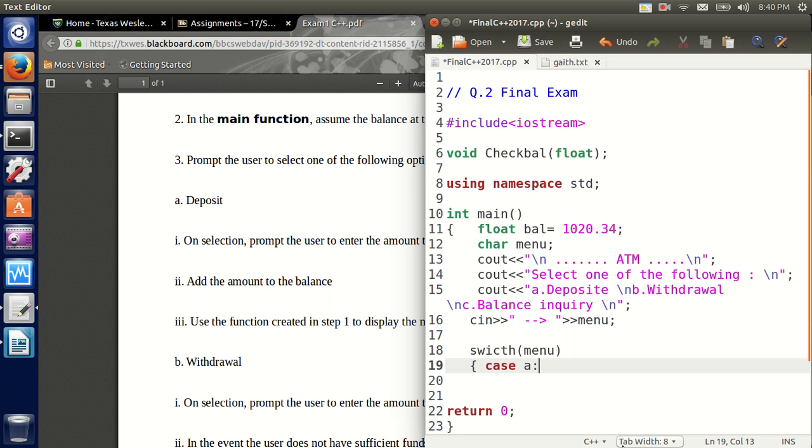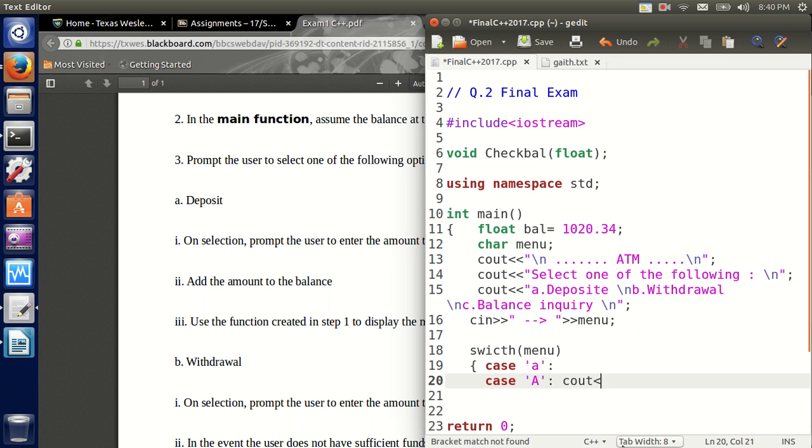A. If we wanted to include the capital letter we don't need it here, but I'm just showing you. Case A, deposit. On selection, prompt the user to enter the amount.